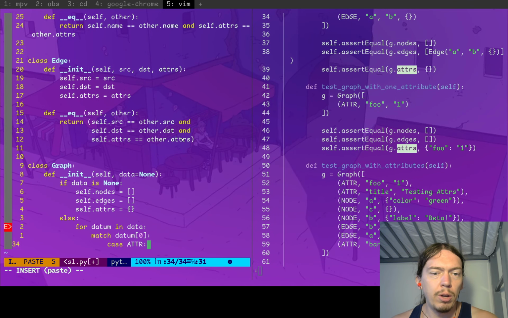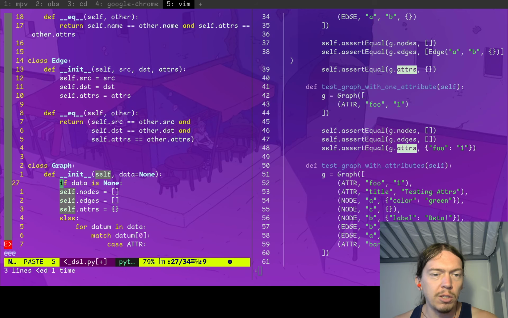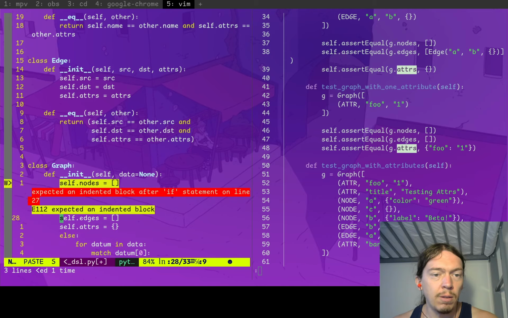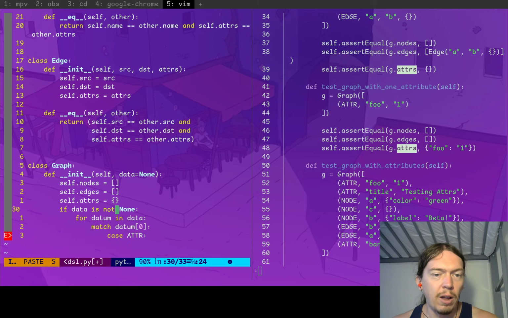Okay, so in this case, all right, so actually, all of this stuff probably needs to be done regardless, doesn't it? And then we don't want to say that. We want to say is not.